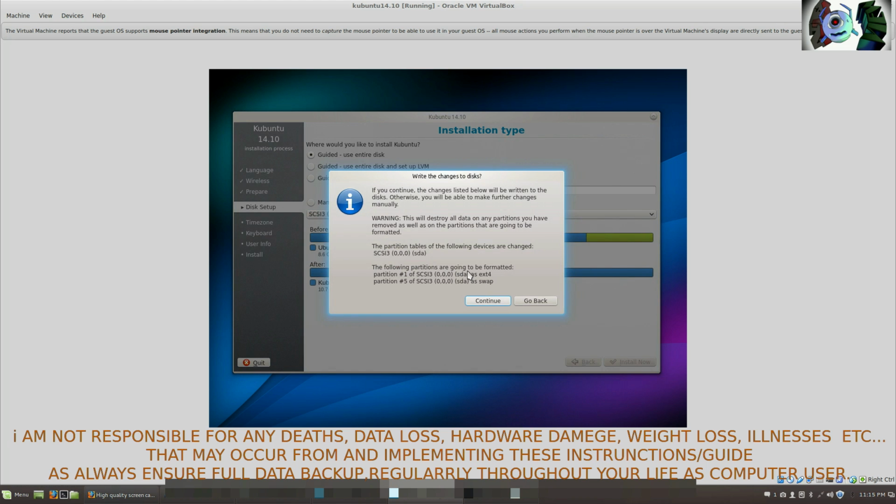It's going to give you a warning. In this case, because I'm installing it on a virtual machine, I don't need to worry. In your case, make sure you either unplugged all your hard drives or you've partitioned it beforehand. I'm going to show you how to partition it in live CD mode in another video. So click continue.